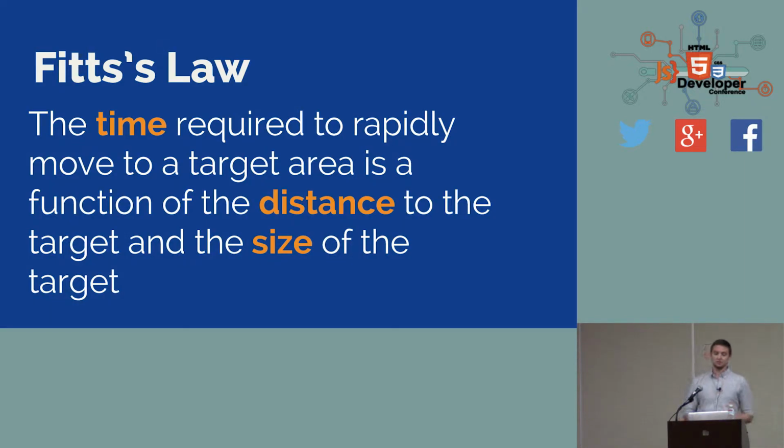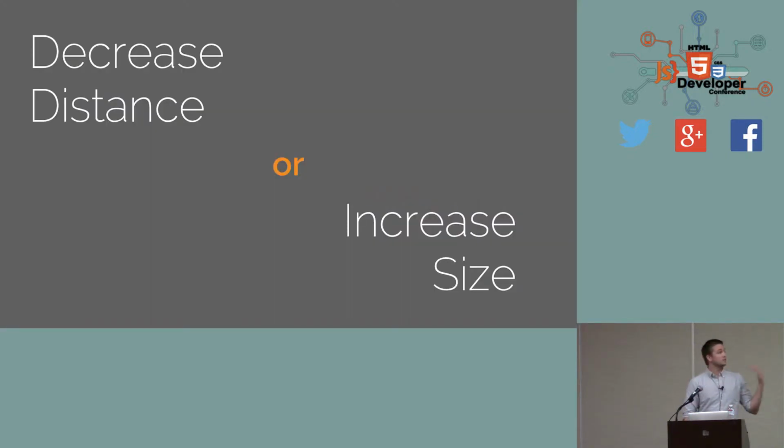There's a concept in HCI called Fitts's law, which basically says that the time required to hit a target on a screen is dependent on both the distance to that target and the size of the target. So to make our page easier to use, we have 2 options. We can either decrease the distance to try and hit one of those markers, or we can increase the size of that marker. Now the thing is, on maps, you can't really rearrange things to make every single marker easier to hit. So what we're going to look at is how do you increase the clickable size of a marker or a section.